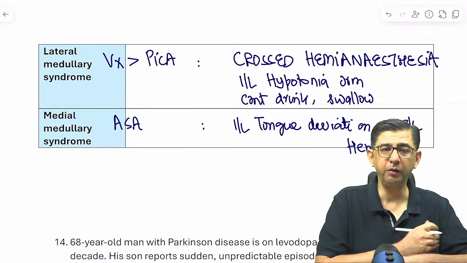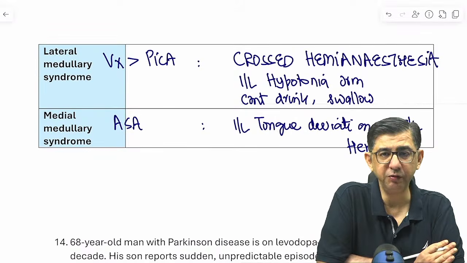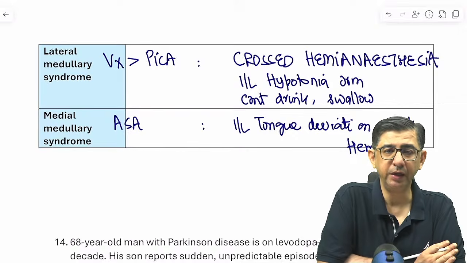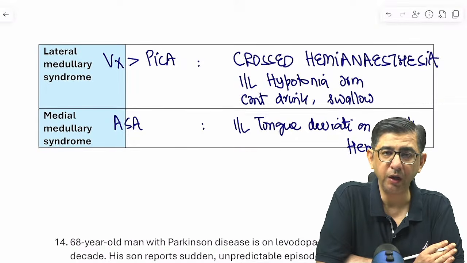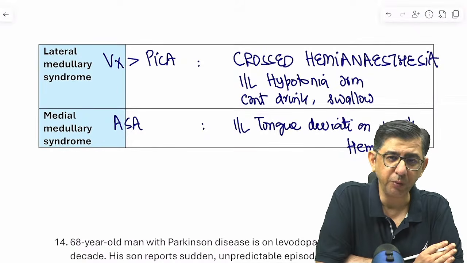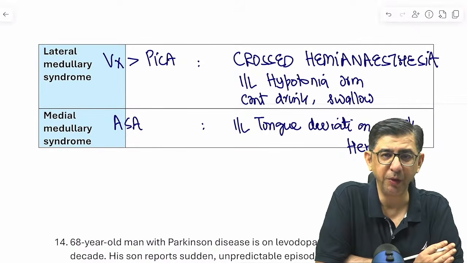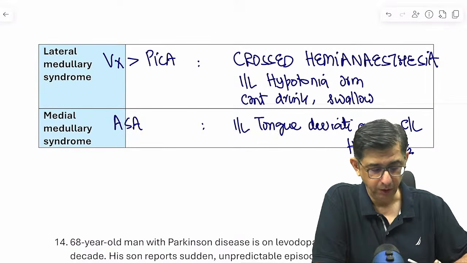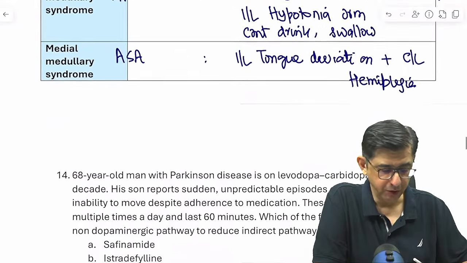Dejerine-Roussy syndrome would be contralateral. It's a manifestation of small vessel stroke, and it would be involvement of the thalamus. So contralateral burning sensation in the body would be present, especially if you touch the patient or if you mop the patient with normal temperature water also, there would be searing pain experienced by the patient. Yeah, thalamic Dejerine-Roussy.